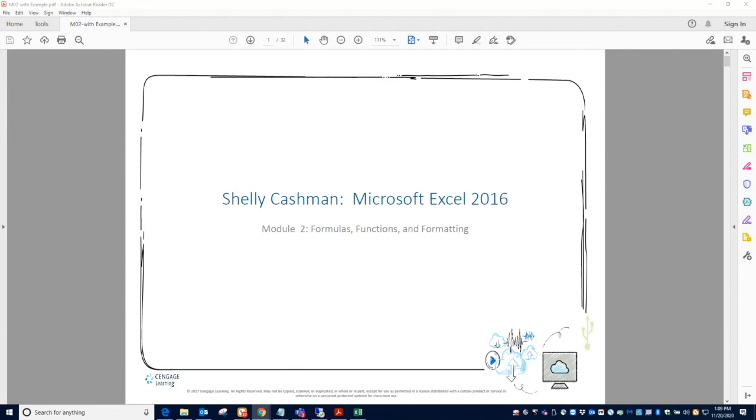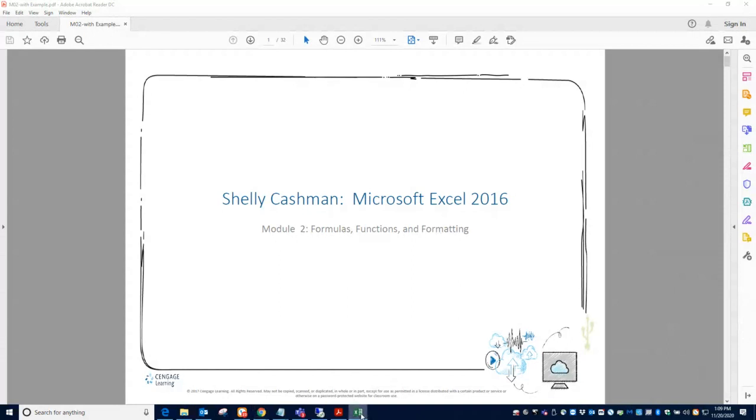Okay, last week we covered module number 1 of Excel, and we introduced what Excel is, that it has columns and rows, and in the columns and rows you can enter the information.